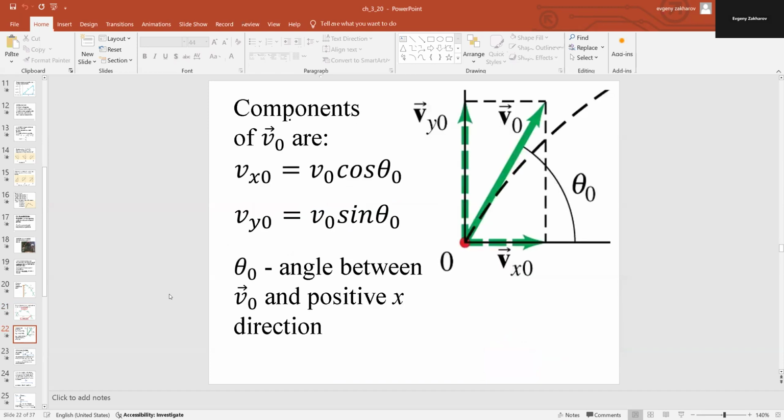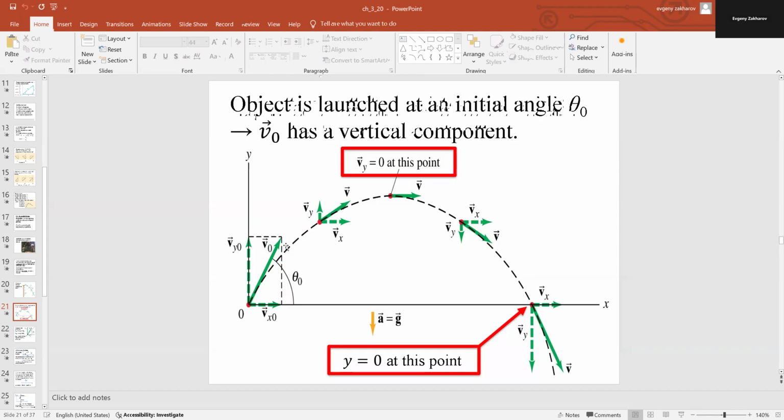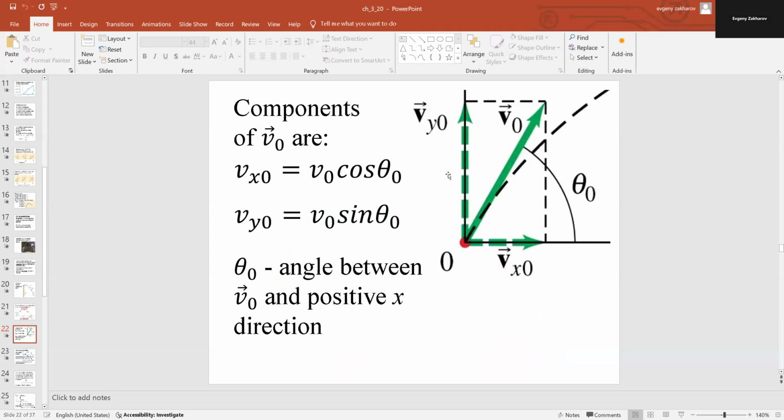Let's take a closer look at the initial velocity vector. See, we have the so-called initial velocity and the reference angle for that vector. This vector can be decomposed into 2 components, the x component and the y component. And let's take a closer look. What do we see here? We see a parallelogram method heading to vectors, which you can also think as triangular method, v sub x, v sub y. And this is your hypotenuse for a right triangle.